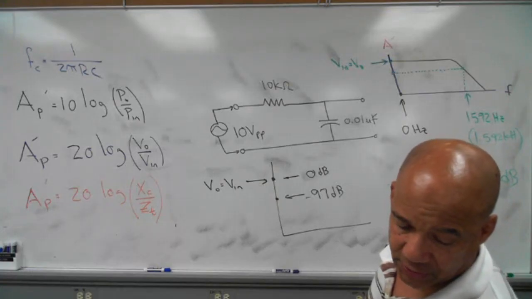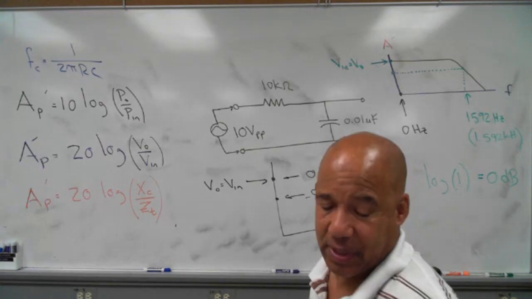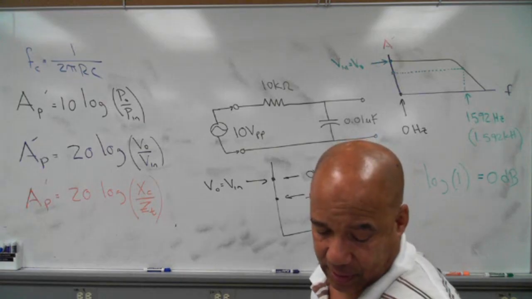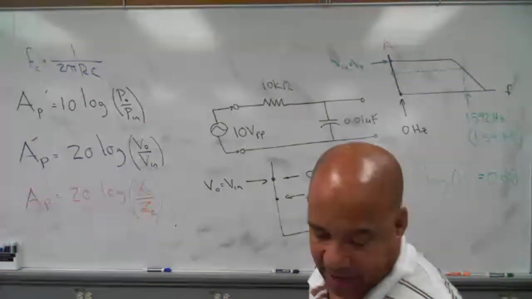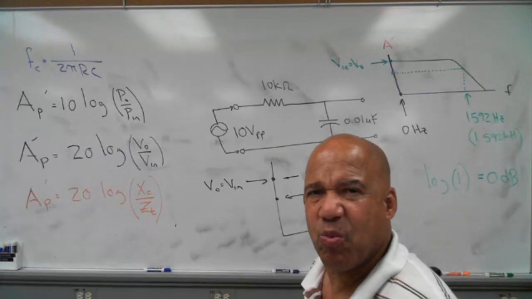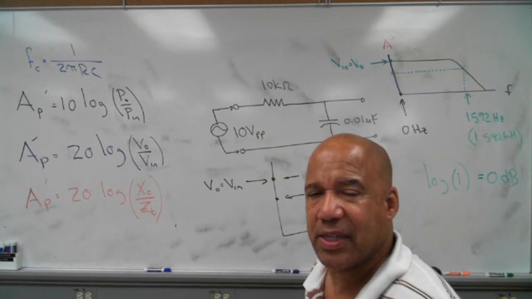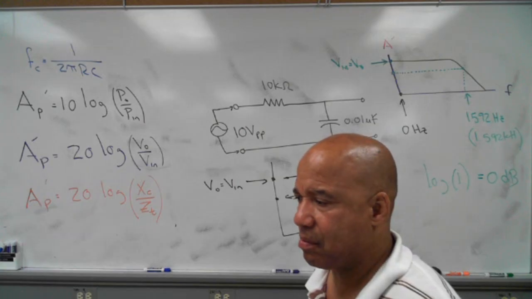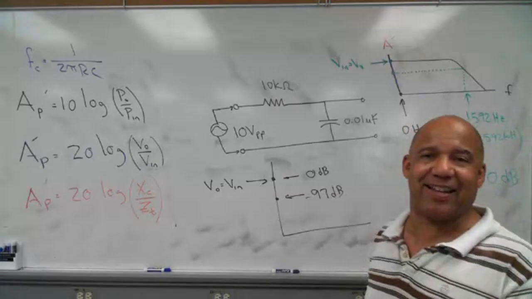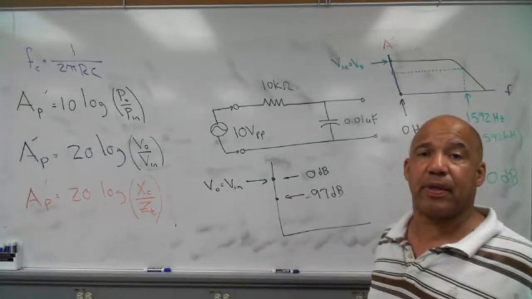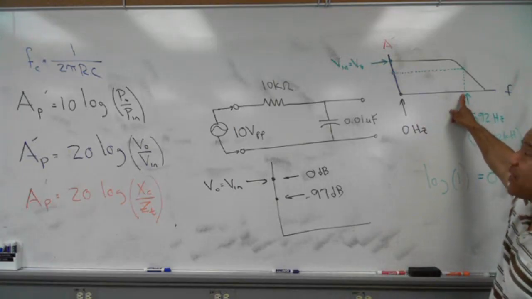Well, look at C. I kind of already gave you the answer to it, but look at C. C says, give me my gain at 1.592 kilohertz. What is 1.592 kilohertz? What is that? That was the critical frequency. They want a decibel gain, and I just gave you the answer to it, but act like I didn't do that. We had to figure it out. How would I find the decibel gain at this point right here, at the critical frequency, is what they're asking.